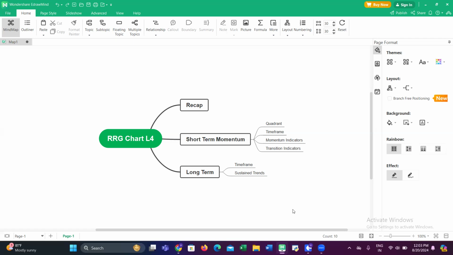And what do transition indicators mean? Any script going from lagging to improving, or from weakening to leading, or very close to the benchmark. How the transition happens for a particular script's tail is how you look for short-term momentum.